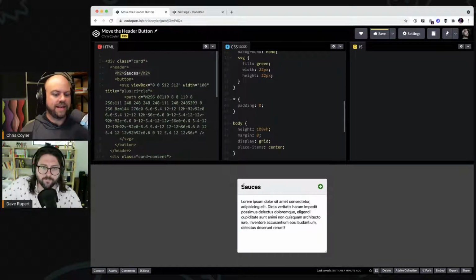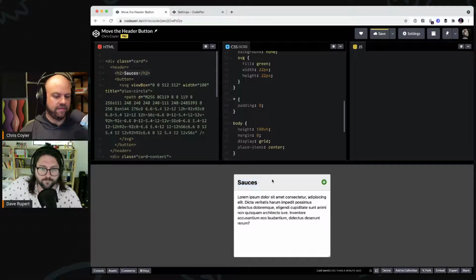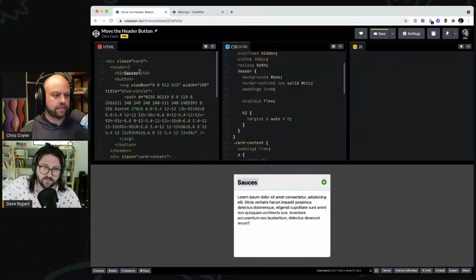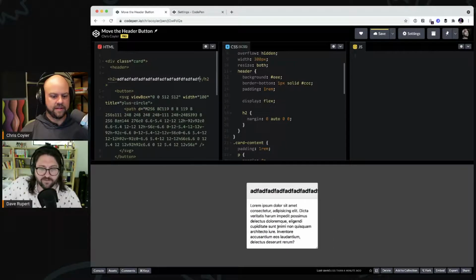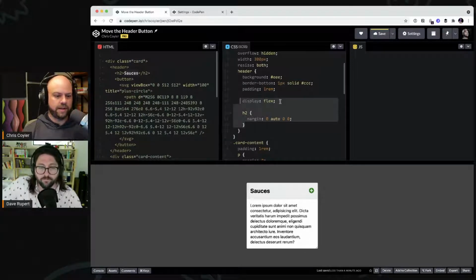It's not that your card will ever be this narrow. It's that this title is, who knows what the title is going to be. It's going to be 900,000 characters long, especially if it's hooked up to a CMS of some kind. Yeah, and German translations are a little bit more. I guess we got to deal with line wrapping and stuff there. Okay, but what I wanted to focus on was, what else?